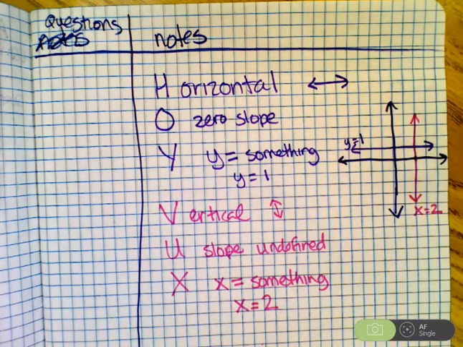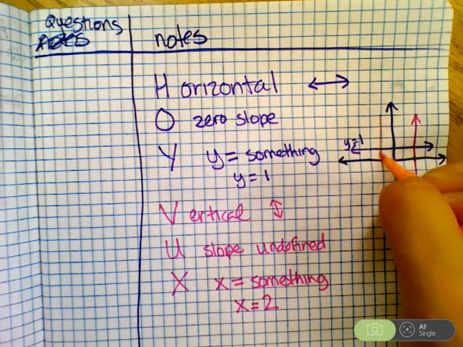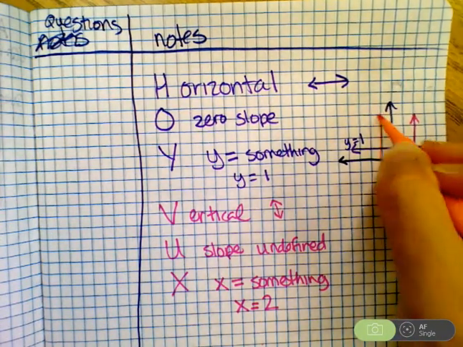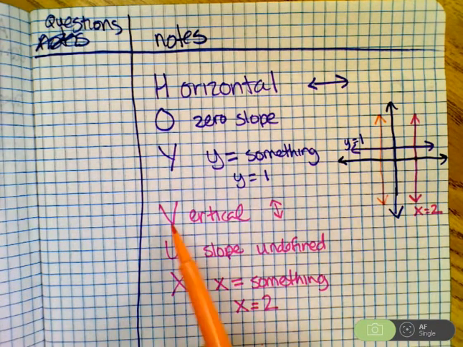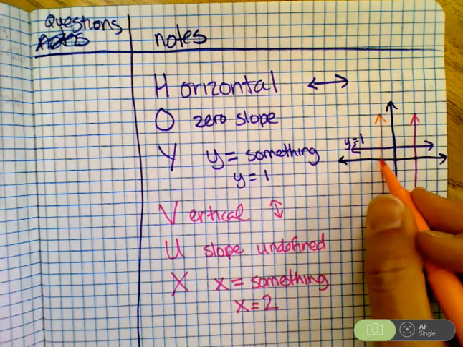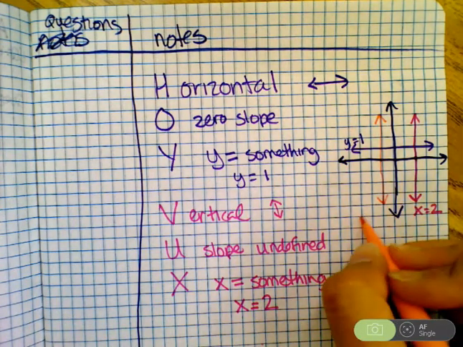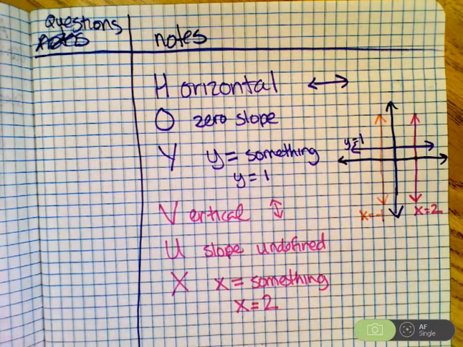Just for a couple more examples, we could put a line right here. If you think about that, you think, okay, is that an x or a y? Well, it's a vertical line, so since it's a vertical line, it's going to be x equals something. I look at where it crosses the x-axis, and it's at -1. So that's at x equals -1.